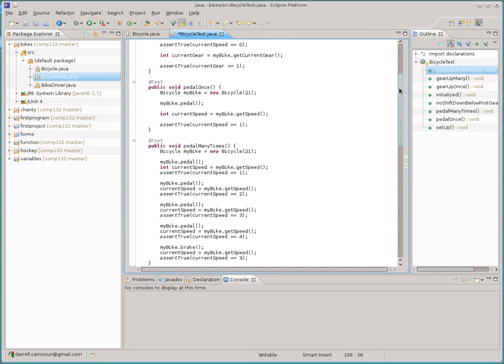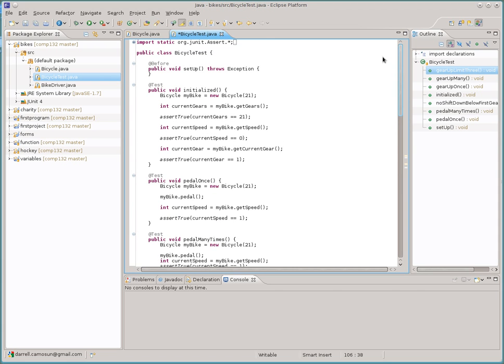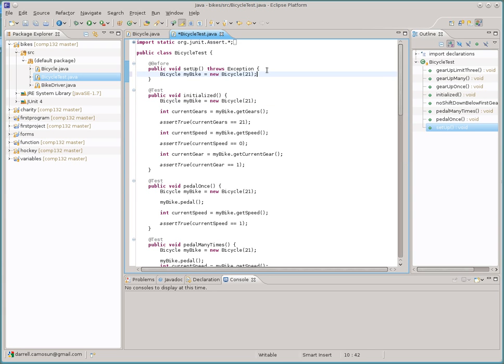And the last point about these tests, you see that we repeated this for every test that we've made except the last couple. We've made a brand new bicycle every time. If you find yourself repeating these things over and over again, you can actually make test data. Okay? So in this case, rather than making the bicycle here, we'll go up into the setup method and we'll make a new bicycle there.